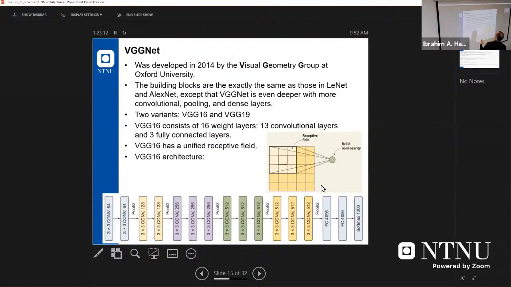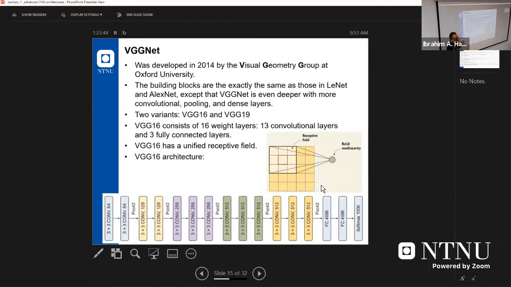Now we will also talk about a famous model called VGGNet. It was developed in 2014 by the Visual Geometry Group at Oxford University, which is why they call it VGG. The building blocks are exactly the same as those in LeNet and AlexNet, except that VGGNet is deeper, with more convolutional, pooling and dense layers.